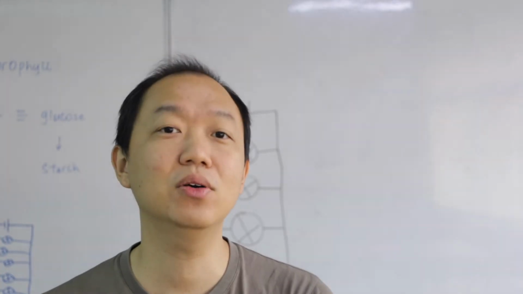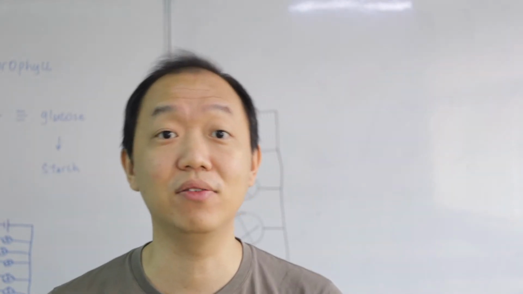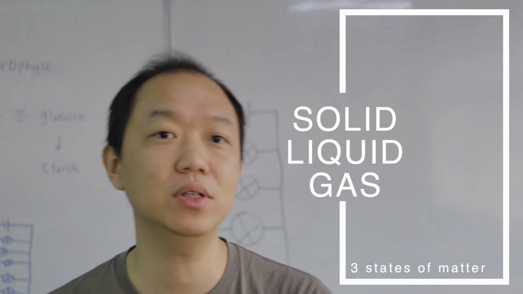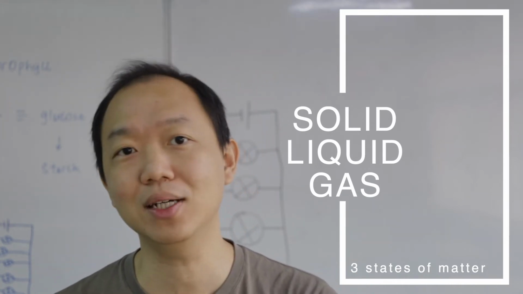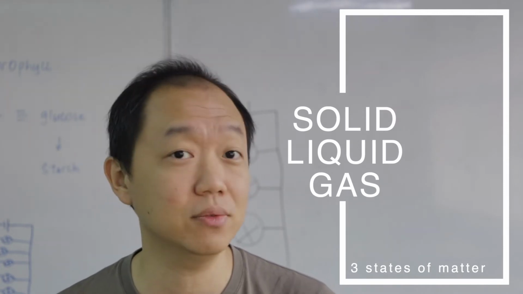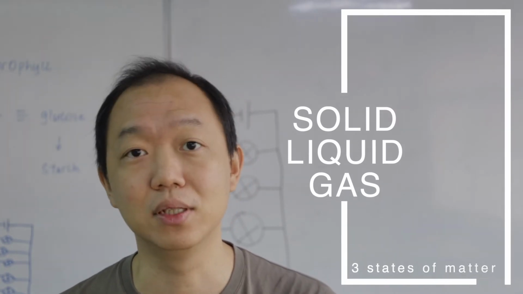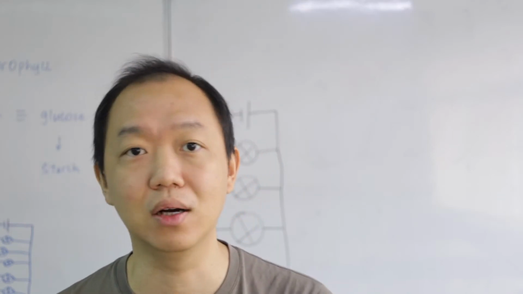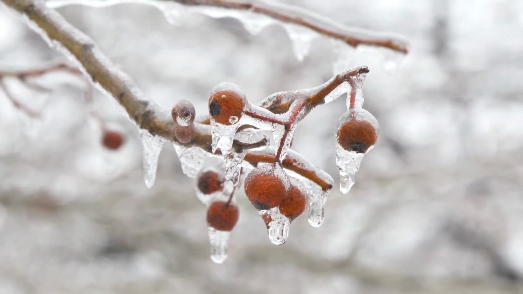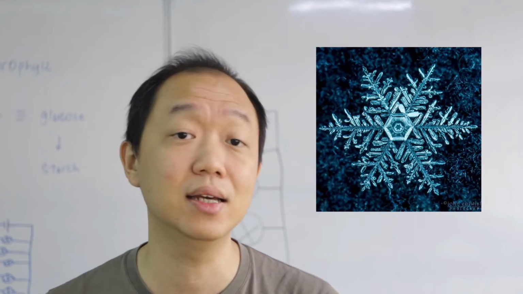We are going to go through the different states of matter and particularly the water cycle. So now the three states of matter: water exists in three states, the solid, liquid, and gas. Examples of water in the solid state would be, of course, ice and snow, like a beaker of ice, or if you take a look at a close-up of a snowflake, you will see that it's actually a solid.